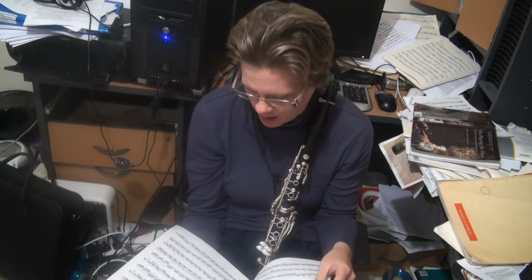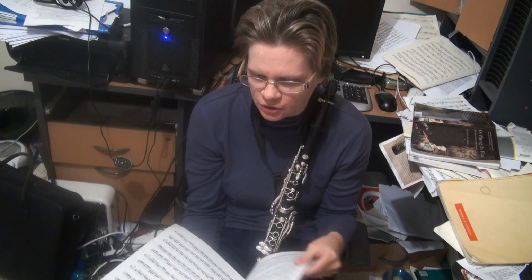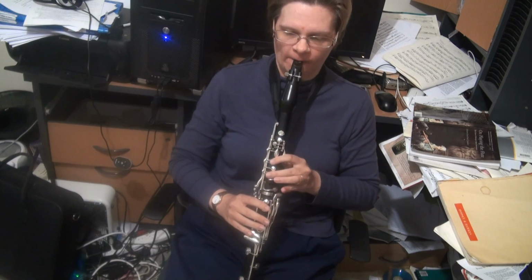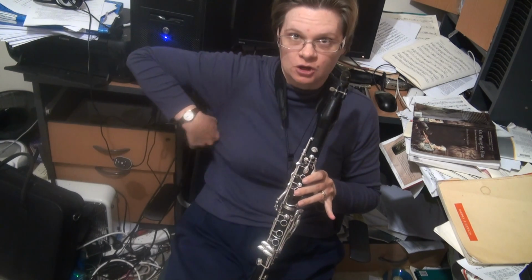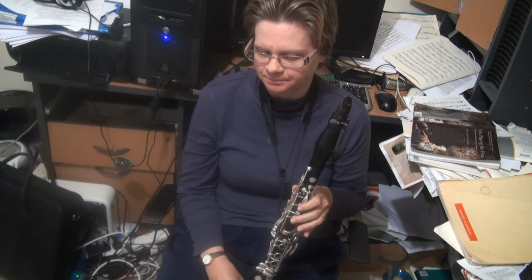Yes, in the Baermann, it goes up to a top G, whereas in the Thurston you repeat the F, D, E, the B, the C, D, E, F. You go. So there is a slight difference there. I don't know whether it's a typo in the Thurston or it's meant to be like that.